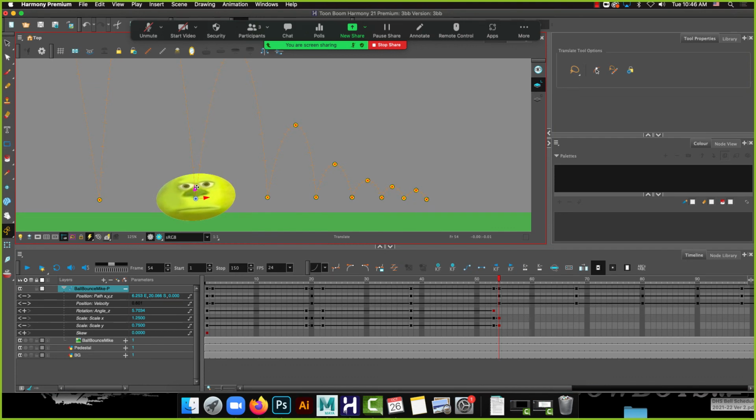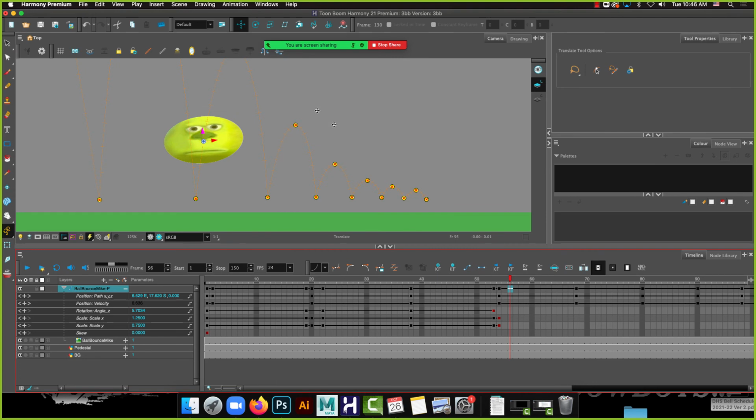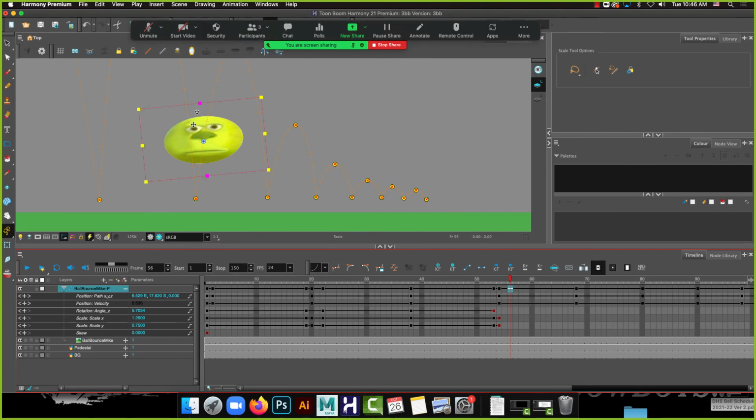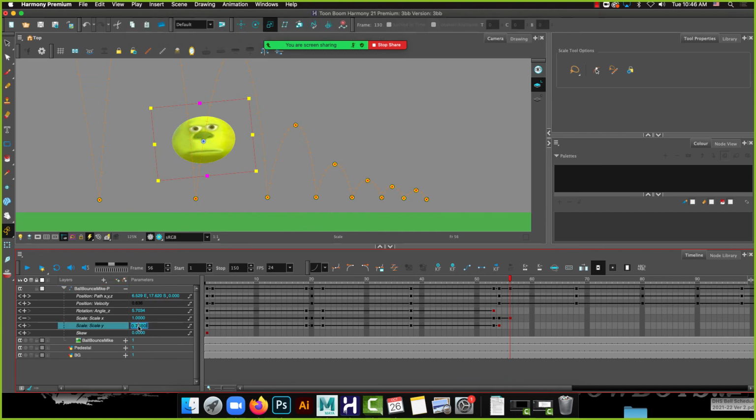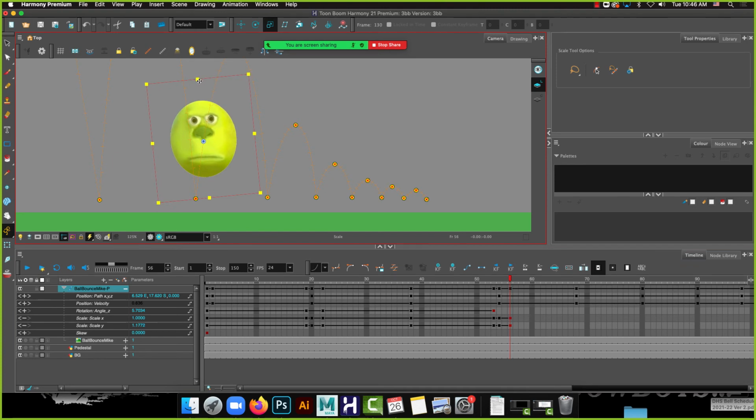Just make it come down and touch the ground a little bit more. Great. 2 frames after it leaves the ground. Here, 1 and 1. I don't know. 1.2? Whoopsie. I think 1.2. Yeah, 1.2. So this will be 0.8. Rotate it so it's going the right way. Boom. Then we get back up to the top.